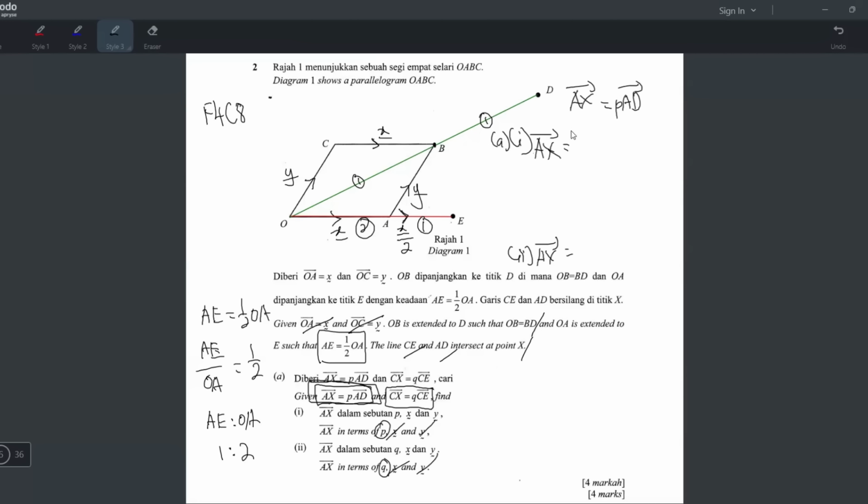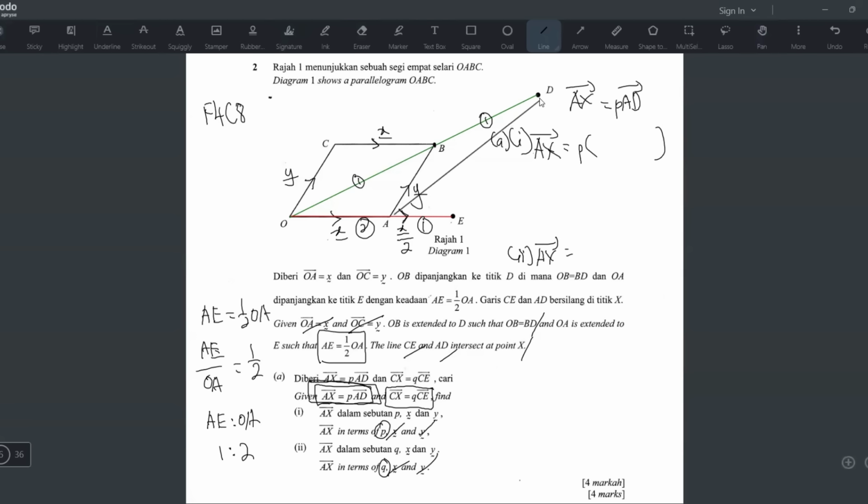Okay. All right. So let's look at the information. AX equals PAD, and I'm trying to find AX. You can see AX and AX is already the same vector. Already the same, right? So if it's already the same, we can directly substitute AX equals PAD, and then the AD we find from the diagram. So A to D is here to here, right? So I have to go like that. So if I go like that, that means I can go AO plus OD, right?